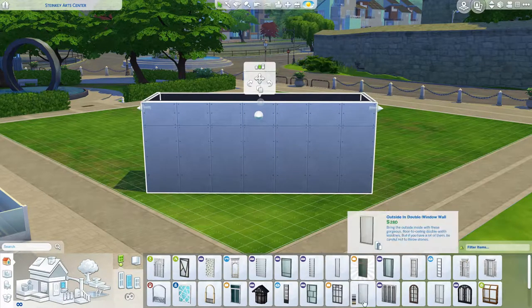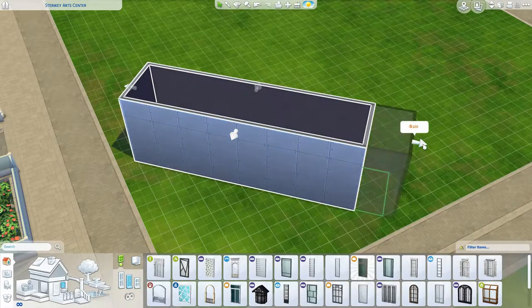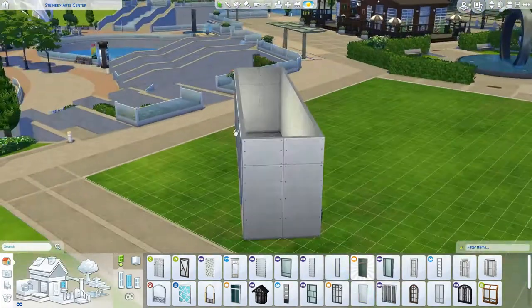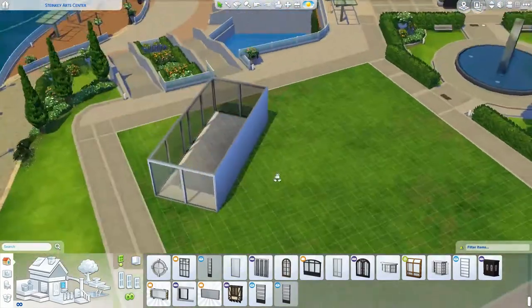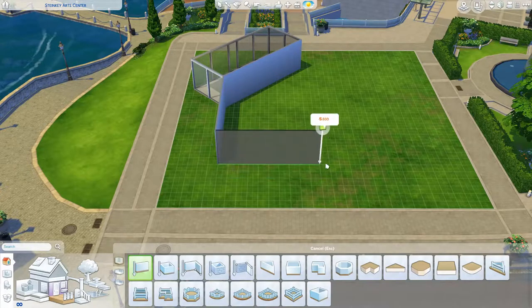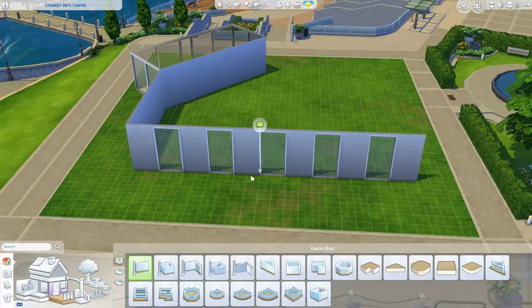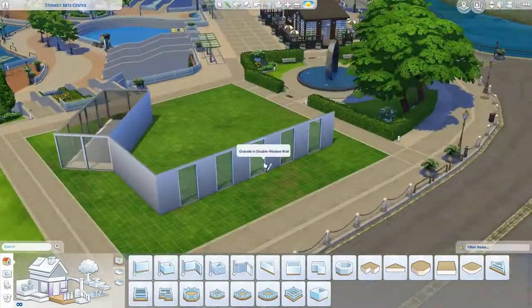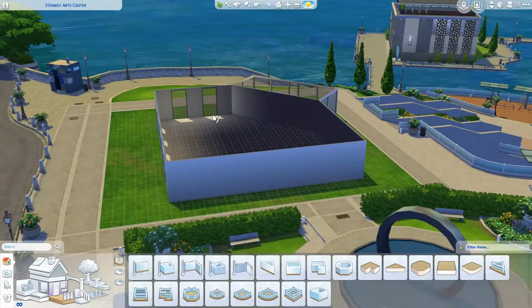So this is the Steinkey Arts Center. This is actually an art center that I made for my Sims 4 Ant Life Let's Play series. My main sim, my aunt Coral, is an artist, and since having to take over responsibility for her two nieces, she hasn't really had much of a chance to do much with her art.